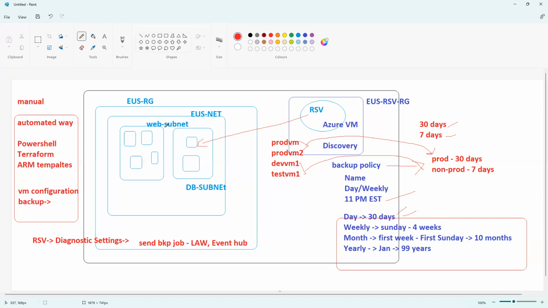The one which I'm talking about is only the VM backup. We will also implement or configure the database backups, files and folders backups, and file share backup. So these are the other scenarios that you will be learning in the upcoming sessions. And when it comes to the enterprise, what kind of workload do you usually or mostly manage? Virtual machine backup and database backups. Okay, these are the two things that are major.